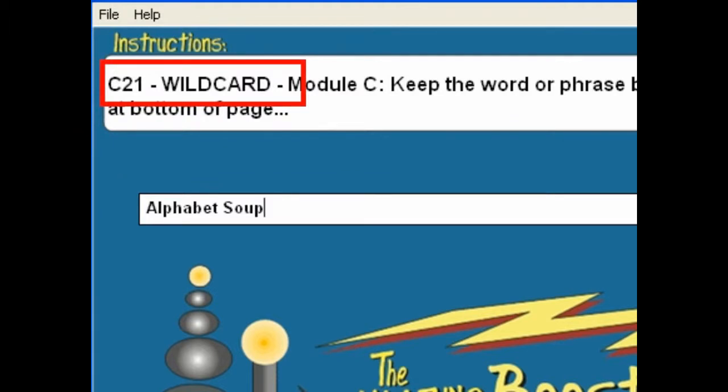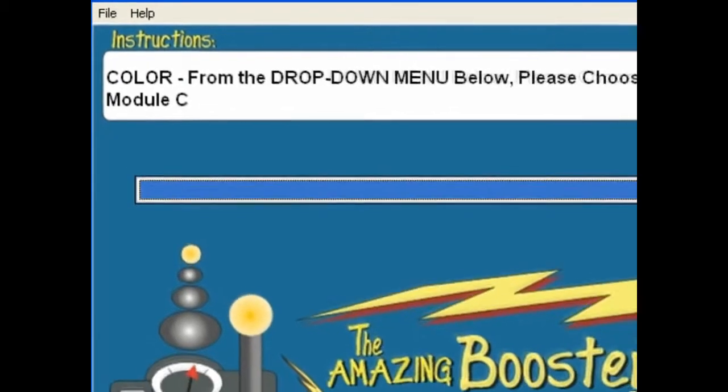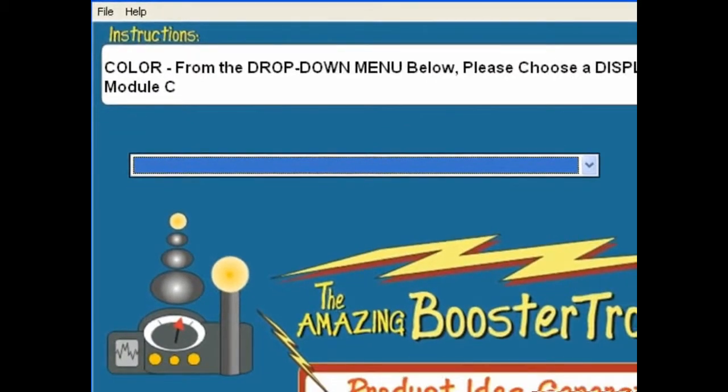Again, you may be given the opportunity to accept or change a wildcard. Then you'll be asked to choose an output color for the words in Module C. Let's choose purple.